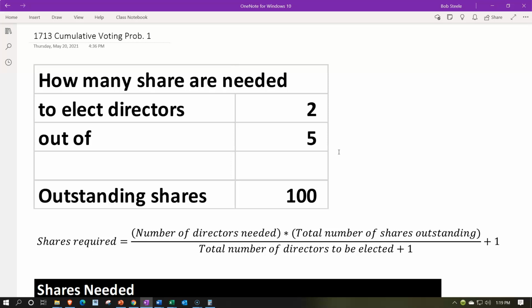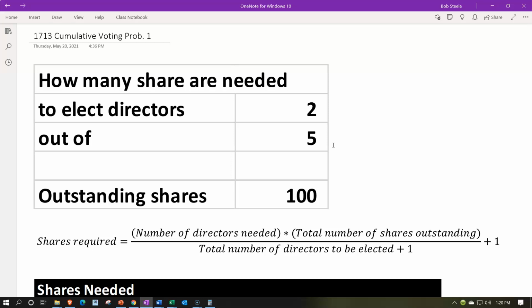However, if you have a cumulative voting system, basically we take the number of shares that are outstanding, in this case 100, multiply it times the number of people that are up for election, 5, and instead of forcing them to put their votes on each of the people or each of the seats, you can concentrate your votes into a particular area. By having that concentration, the minority can have some power to elect some people, even though they're part of the minority. So that's generally how the idea of cumulative voting is explained.